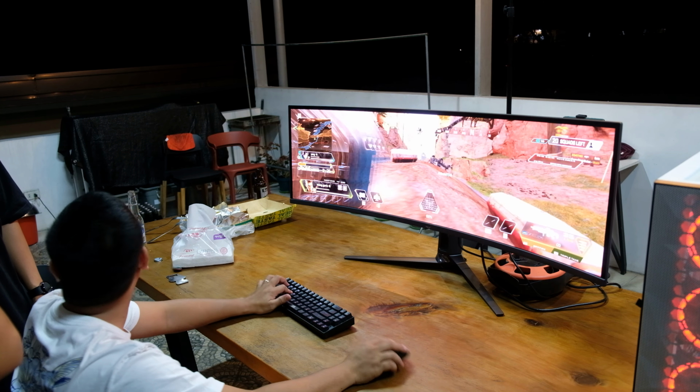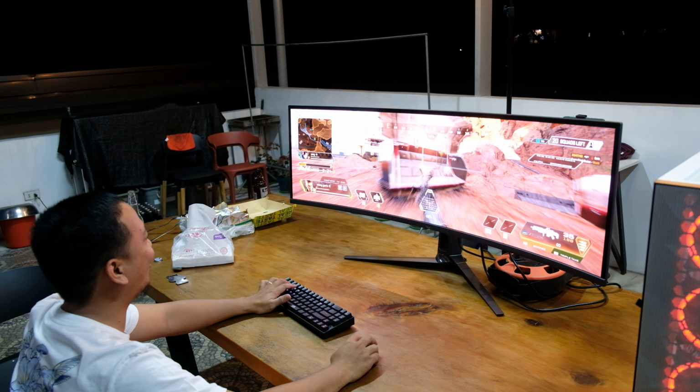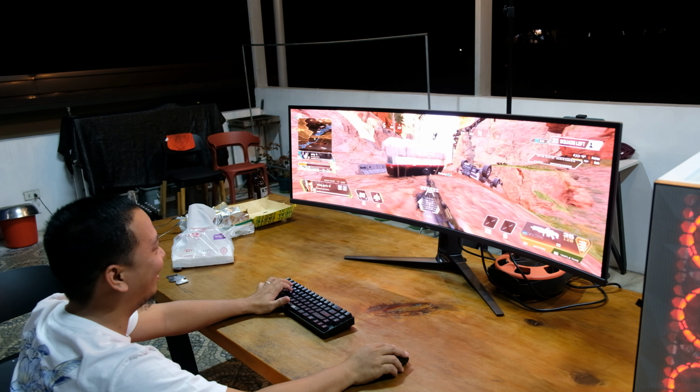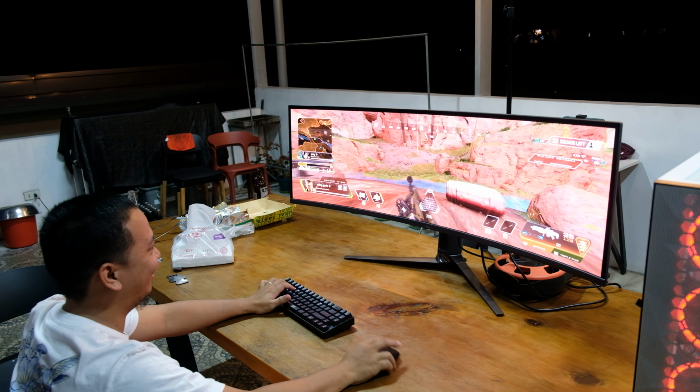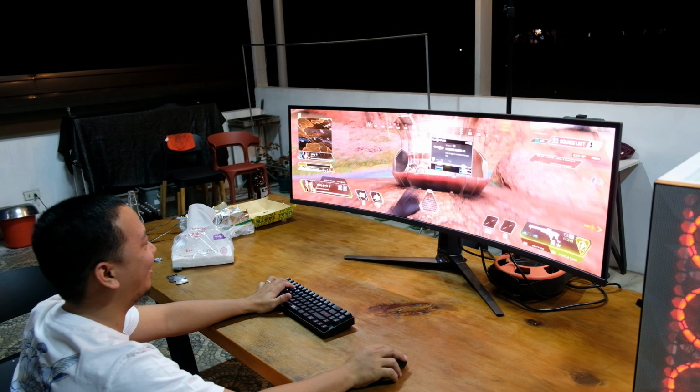I think it is actually subjective for each person, but I think 144Hz for this ultra-wide monitor is more than enough, and it's still a big leap from 60Hz to 144Hz. And if you're aiming for more than 144Hz with this resolution and ultra-wide screen, you really need a very powerful machine to drive it. But overall, it is a different experience that I had on this monitor. I really enjoyed using this monitor.